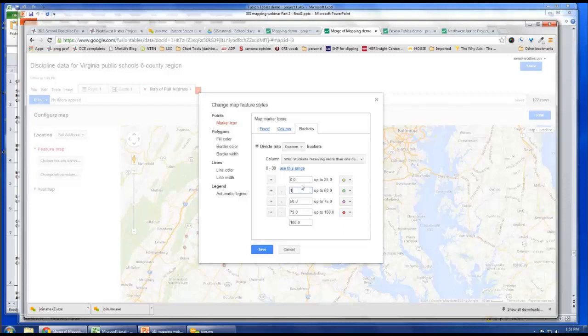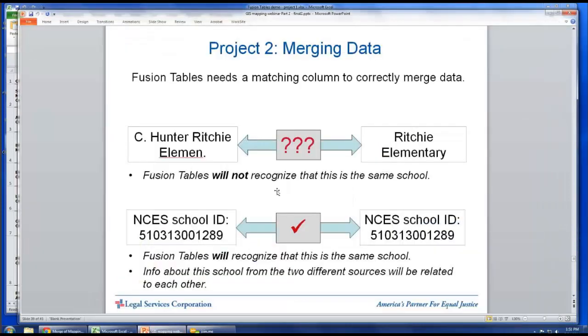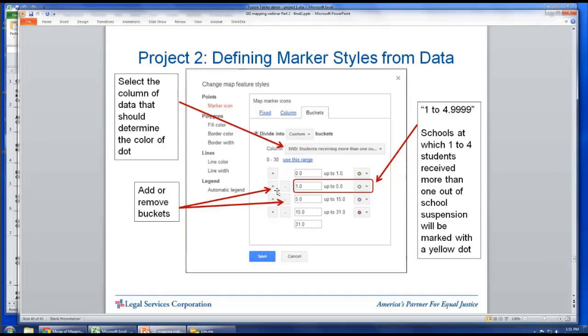If there were 1 to 5, mark it yellow, and up to 14, we'll mark it purple, and if there were 15 or more, mark it red.